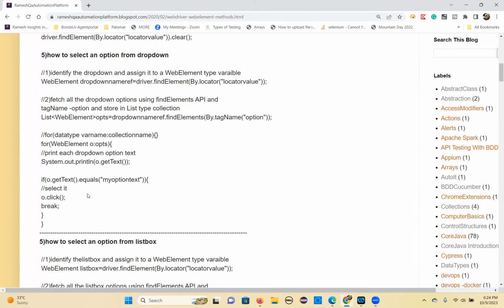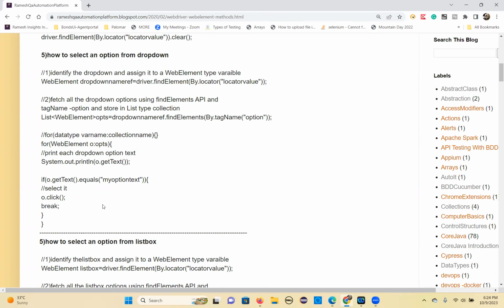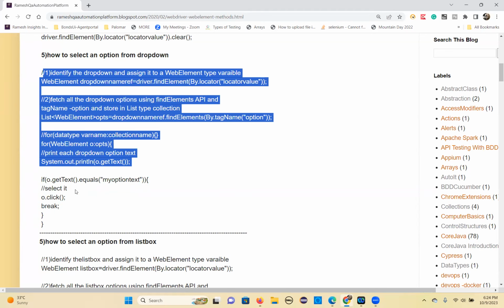Two parameterized method you create for this code, and you can call it for any dropdown. So try creating a parameterized method using this same code. You don't need to do anything, just copy paste, but you have to create a two parameterized method. One is By locator, another one is String option. So these are the two parameters you are going to give for this selectOptionFromDropdown method.